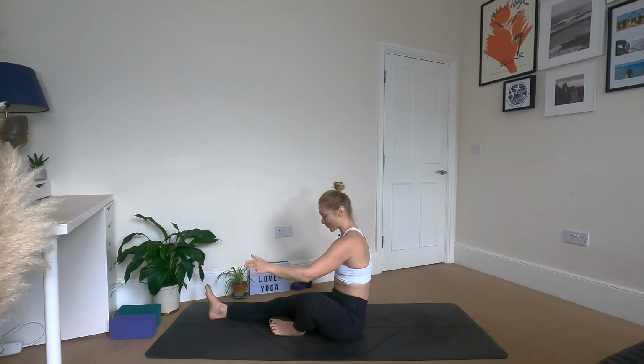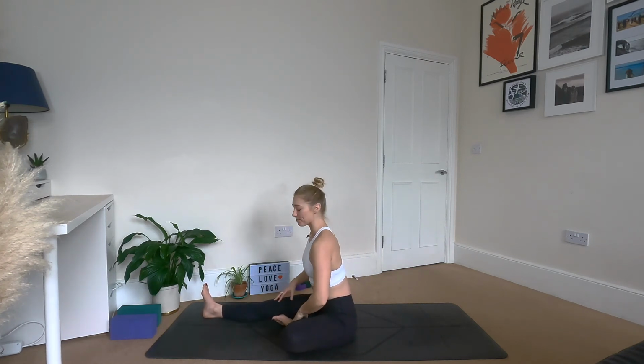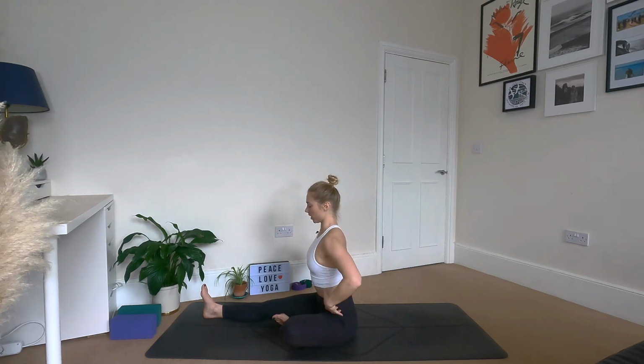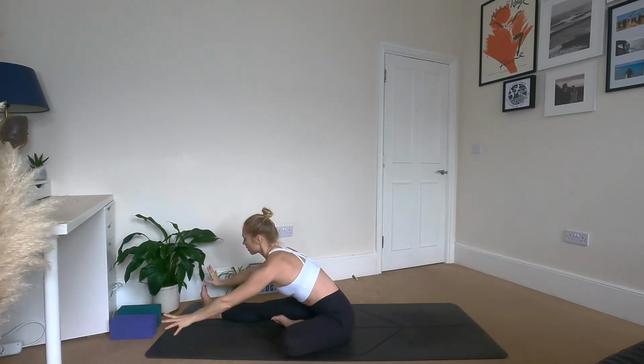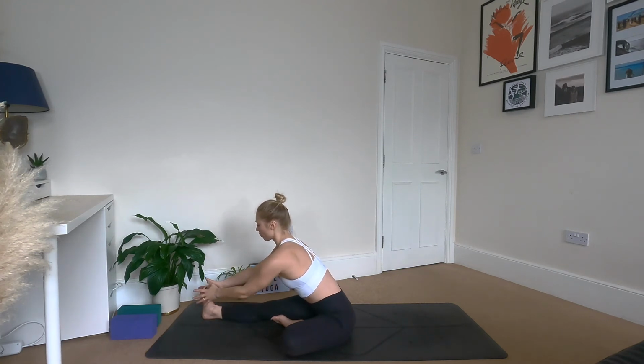Seated tree pose, Janusirsasana. Sole of left foot to inner thigh. Nice and tall. We want to create space in the side of the body. All 10 fingers reach up from your lower back. Lean forwards, either bringing fingertips to the ground, hands onto the ankle or grabbing the foot.